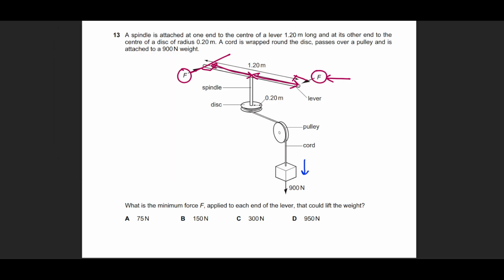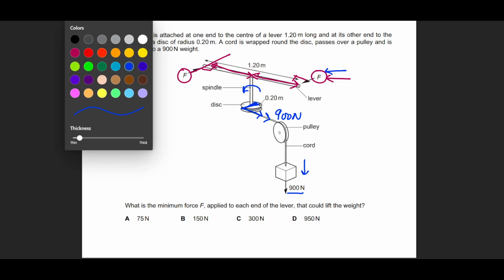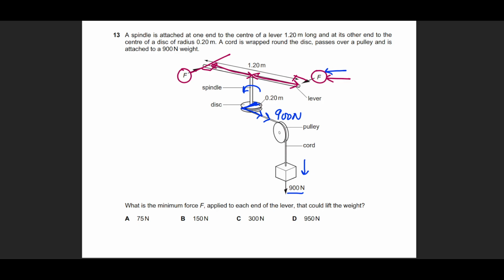So if we understand, then the 900 newtons force is actually transmitted to this direction with this magnitude, and this pivot or this system is actually going to act as the moment. So there is a force in this direction and there is a counterclockwise force from F. So they are both actually equal to each other, or at least for this situation. So we're going to visualize that this F torque is trying to stop this 900 Newton from falling down.